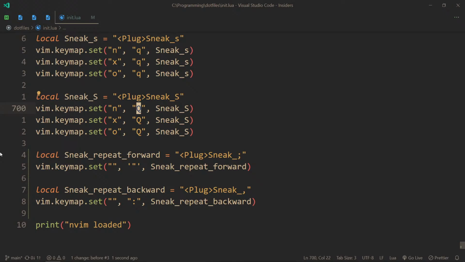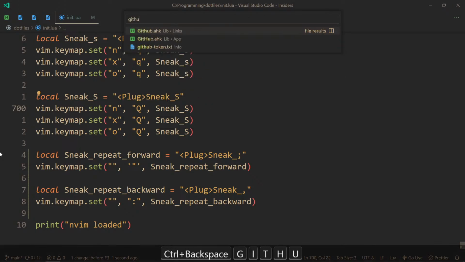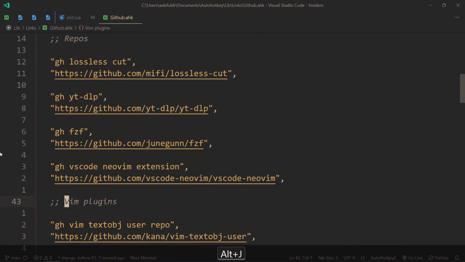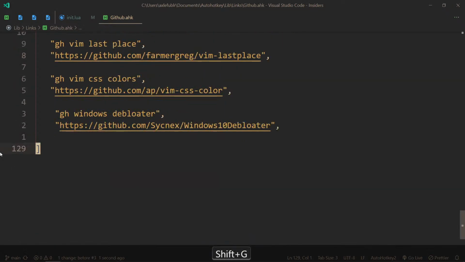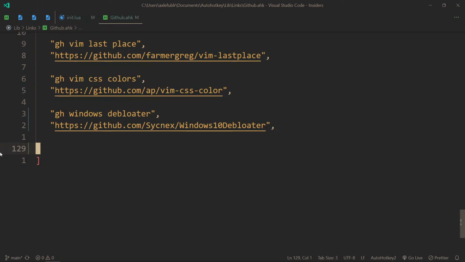First of all, I think I store in notes. What about links? GitHub. Yeah, it should be here. Right? Yeah, Vim plugins. Here we go. Why is it formatted this way? No, that's not what I want to do. I have brain rot. It wasn't with spaces for some reason.